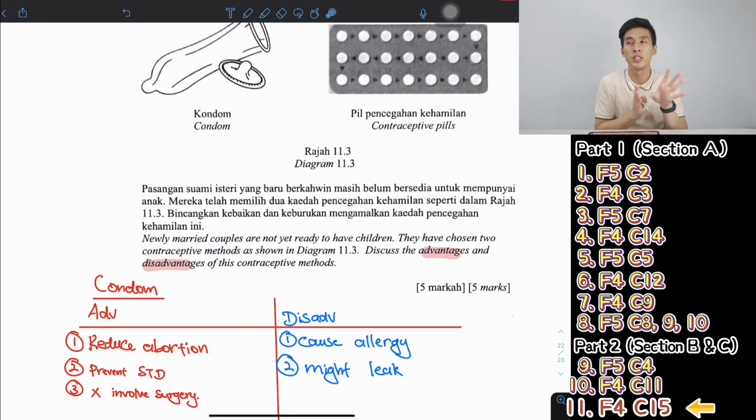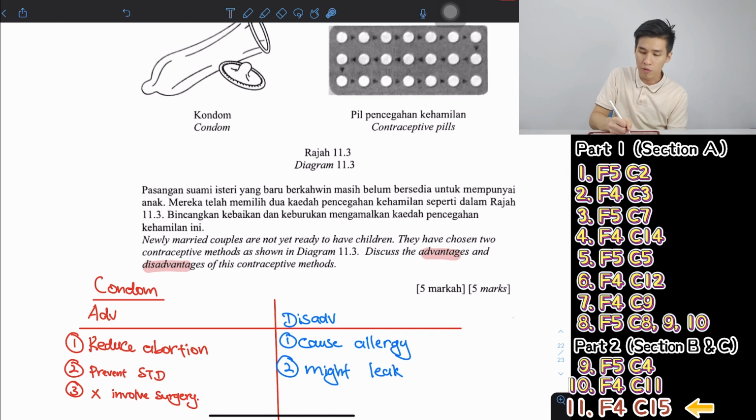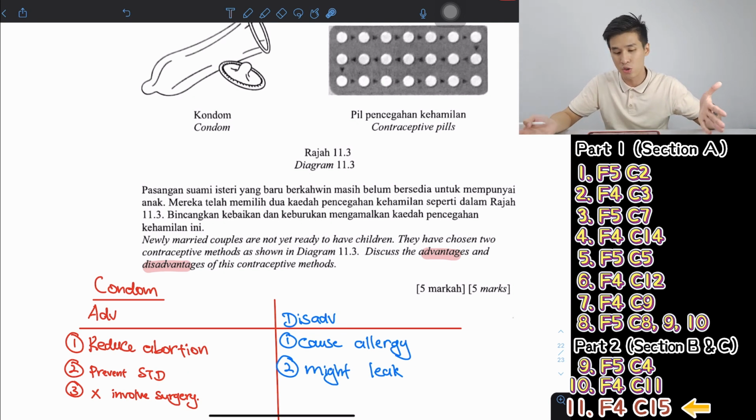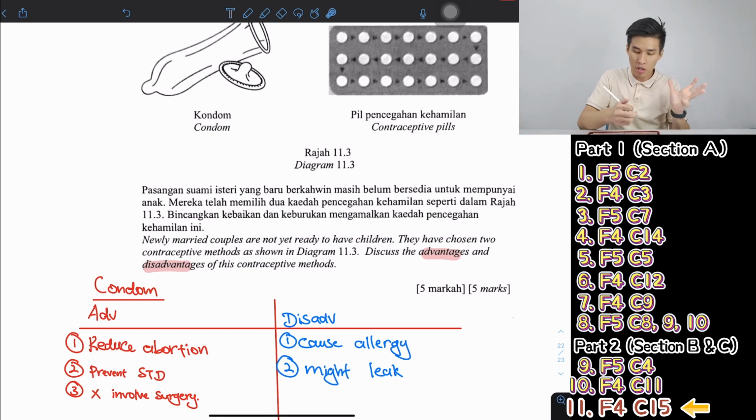Because some people just want sex and don't want a baby. After that, if there is a baby, they will throw the baby away or abort the baby. So that is a very immoral thing to do. So if you prevent pregnancy, then you reduce the abortion rate. You also prevent STDs, which are sexually transmitted diseases like AIDS, for example, because AIDS is transmitted through unprotected sex. You can write the short form STD.